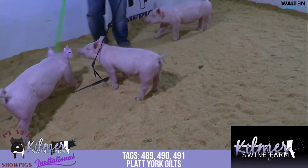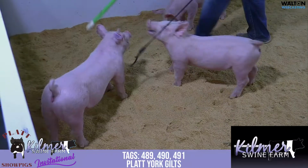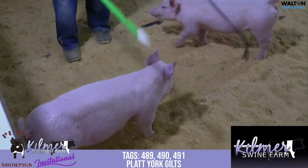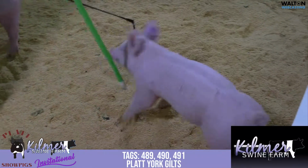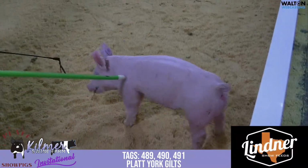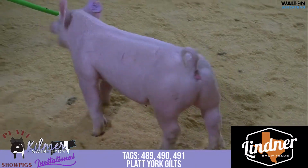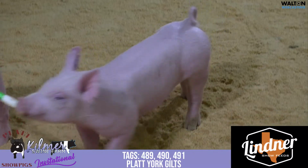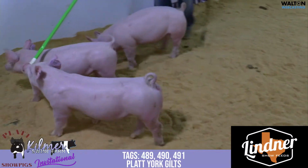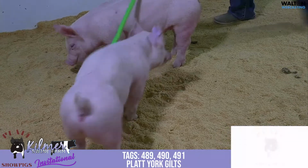This is 66-5. This would be a littermate to the one we just talked about, and out of that good Caldwell Thompson Brothers gilt, and another gilt that offers some balance and look from the side. Maybe not as much there today in terms of muscle pattern, but for the big ring, we think this gilt will be awfully good. She reads like a tremendous kind of a breeding gilt if you're talking about Arizona National, Western Regional. You're talking about Louisville, Kansas City.